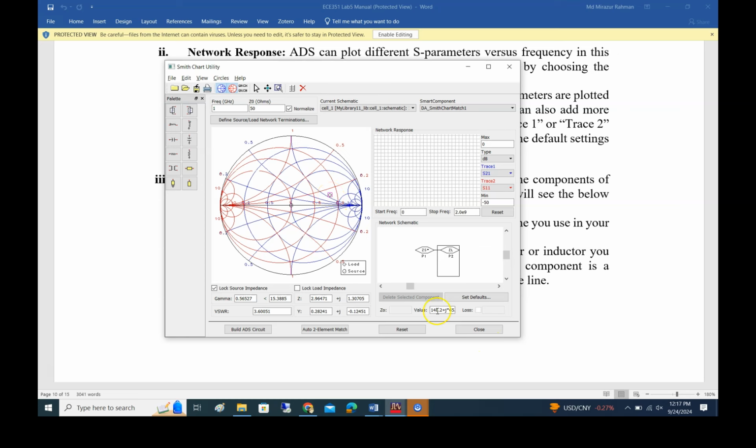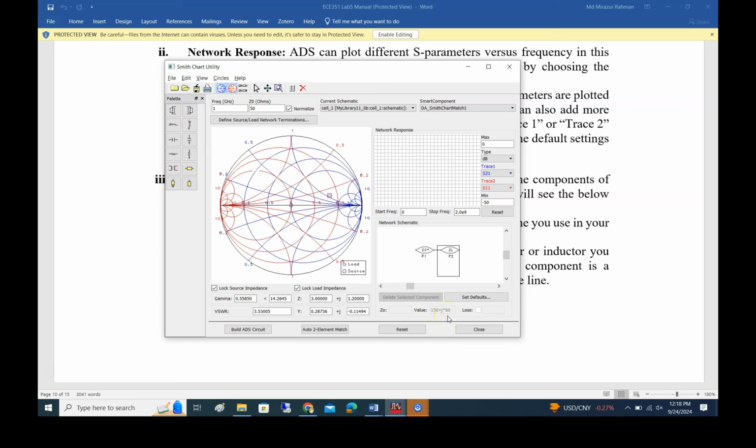In that case, you want to stick to 150 plus j times 60, and you don't want to change that. In that case, you lock it, so that it will never be changed. So for now, we have locked source impedance at 50 and load impedance at 150 plus j60.